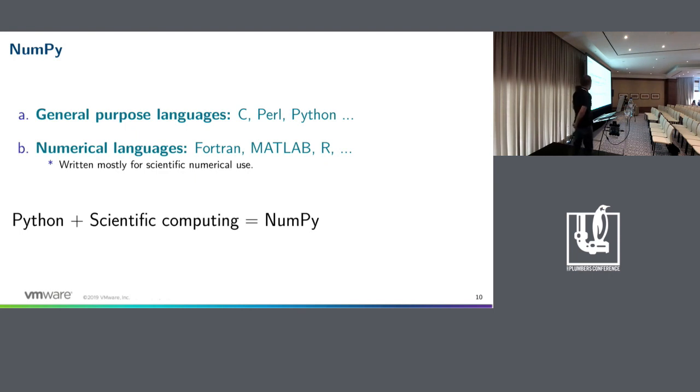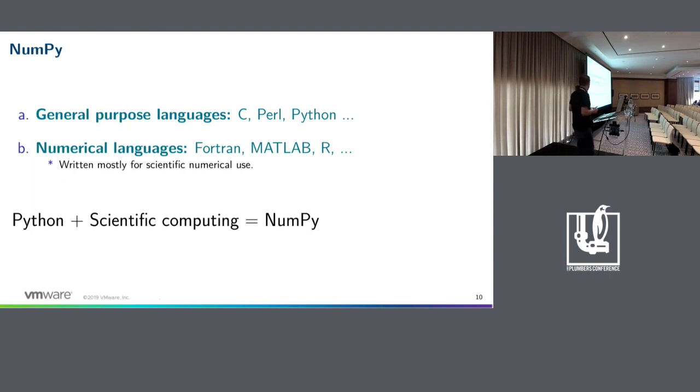That's a typical slide people use when they explain NumPy and how it's this great, powerful, and shiny instrument. Typically, the languages are given in the opposite order. They usually put the numerical or scientific programming languages first, so my contribution to this slide was to change the order. But the point is you have some languages like R, MATLAB, Octave maybe, which are just designed to do mathematical calculations. They are very optimized, but are not very useful outside of this scope. And you have the general purpose languages, of course.